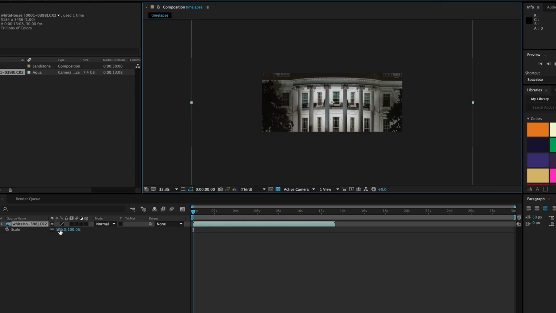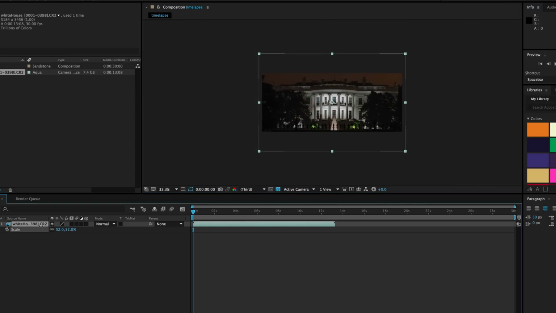You can see just how much bigger our image is than the actual area that's going to be shown here in After Effects. So I can just scale this way down if I want, right? I can scale it all the way down like this. All right, that's kind of neat. It looks like it needs to be tilted a little bit, maybe leveled out. It looks like it's on a little bit of a slant.